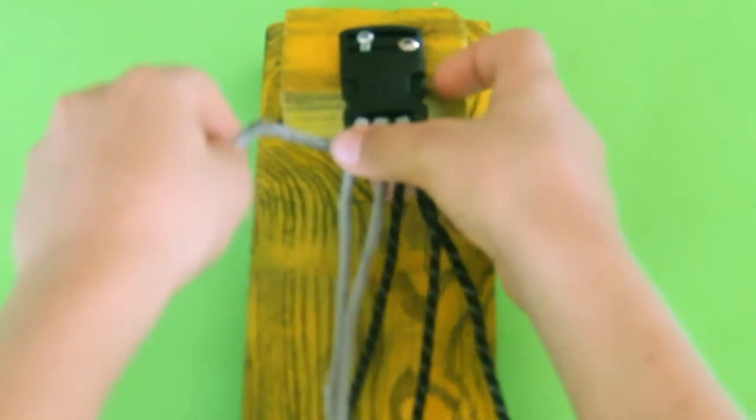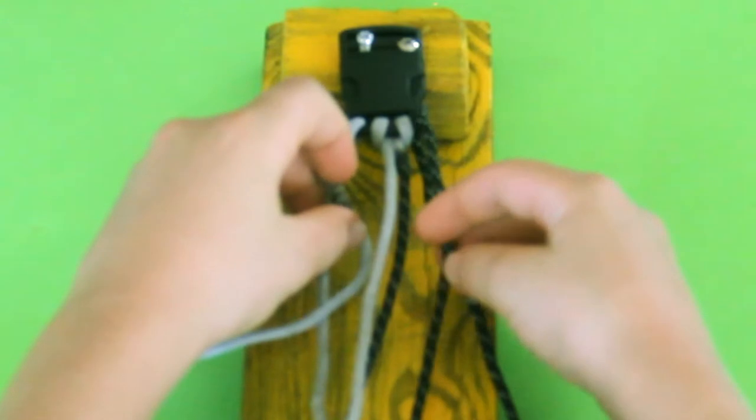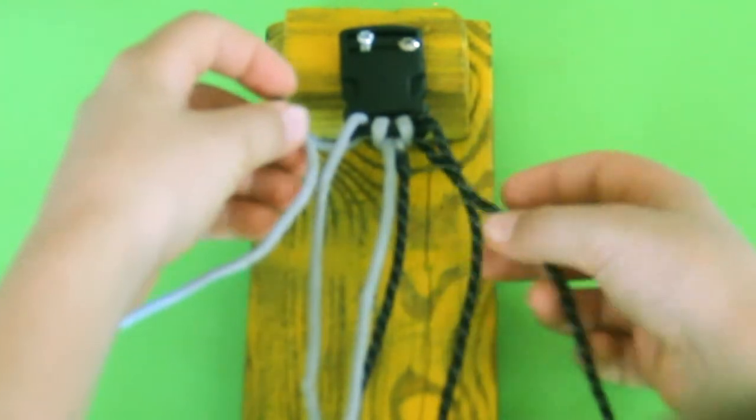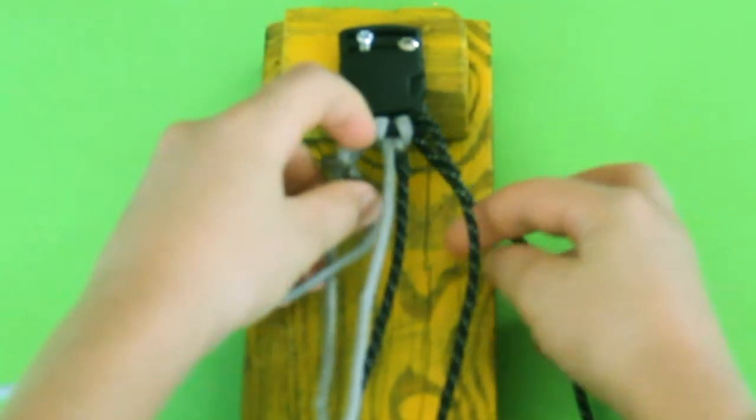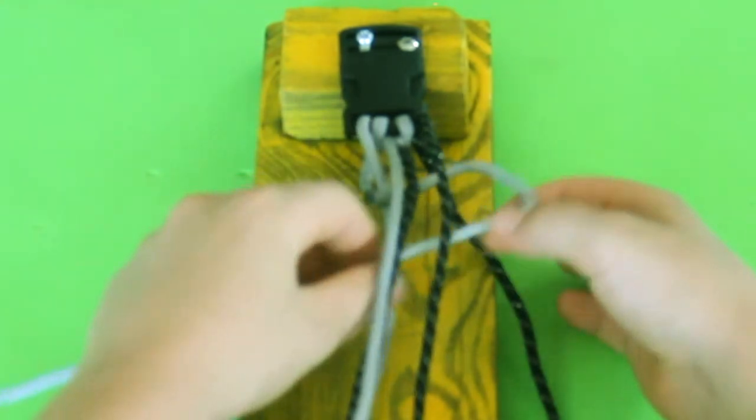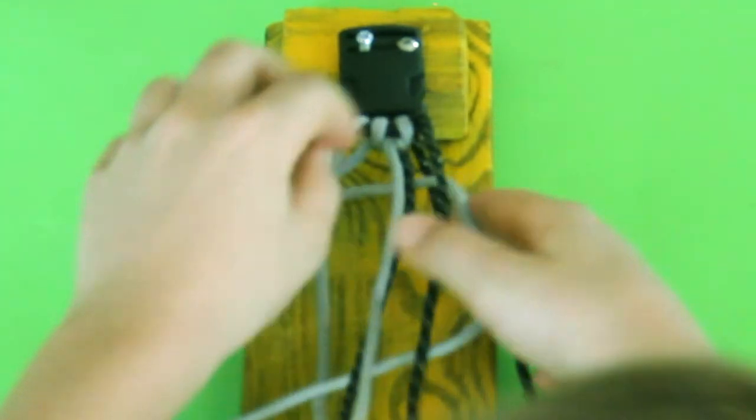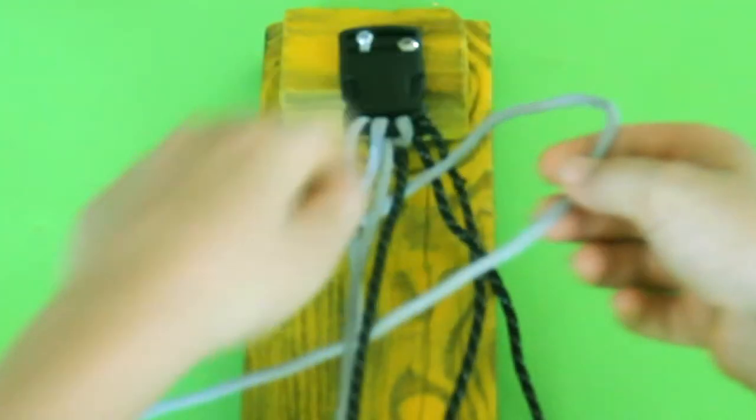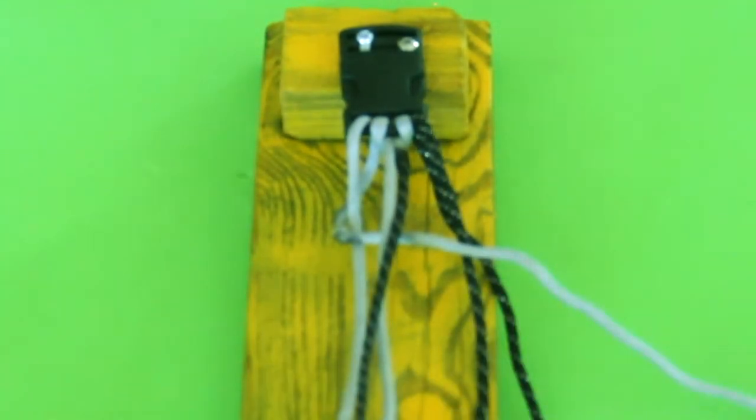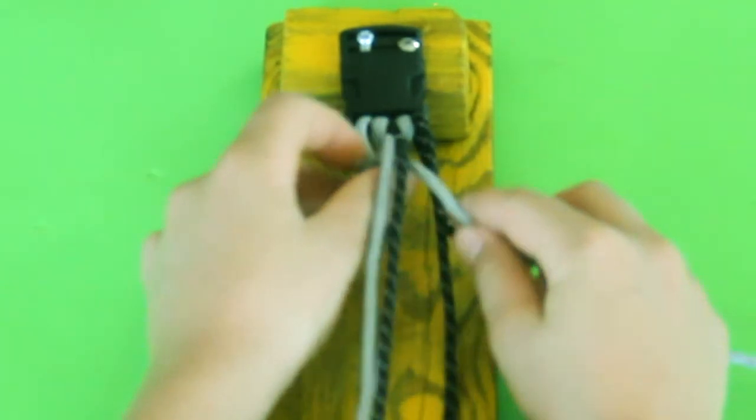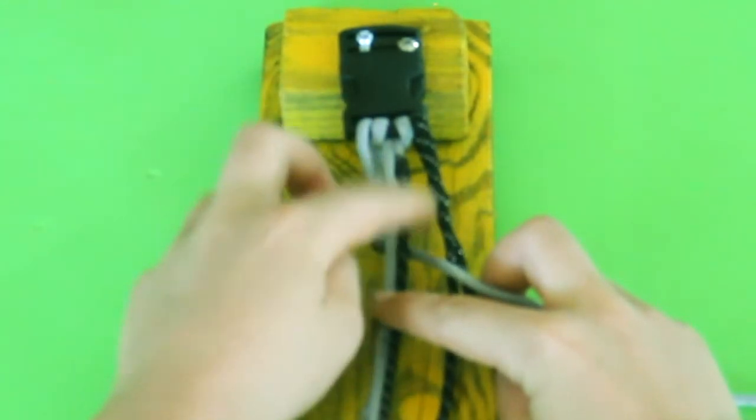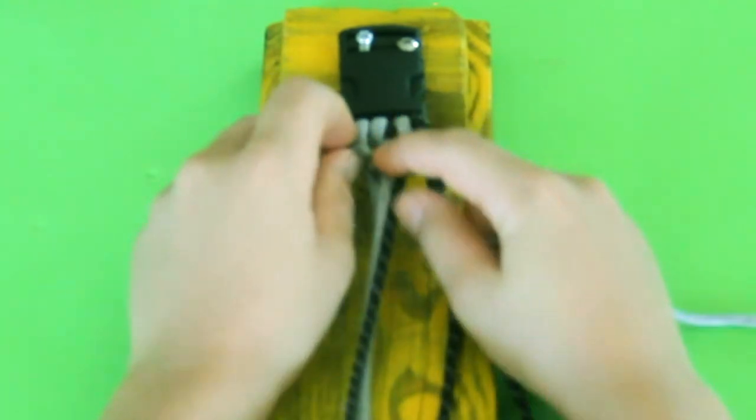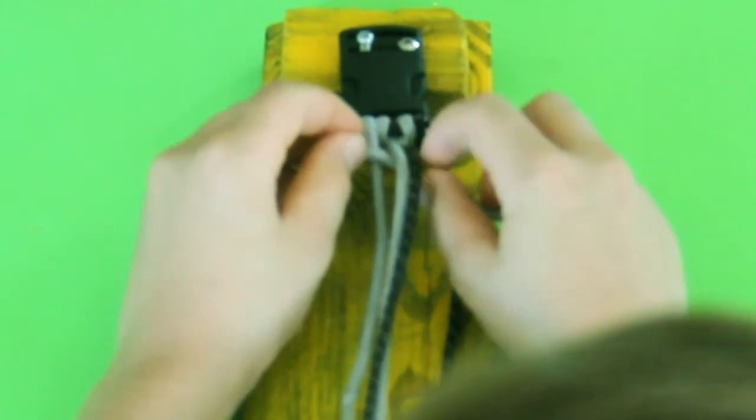Now I'm just going to start by going over the first one. Here just take a look. Over the first one, under the second two, and then over the fourth. So just going to pull all the way through like that. So you just went over, under, under, over. So yeah. With paracord, you do have patterns.